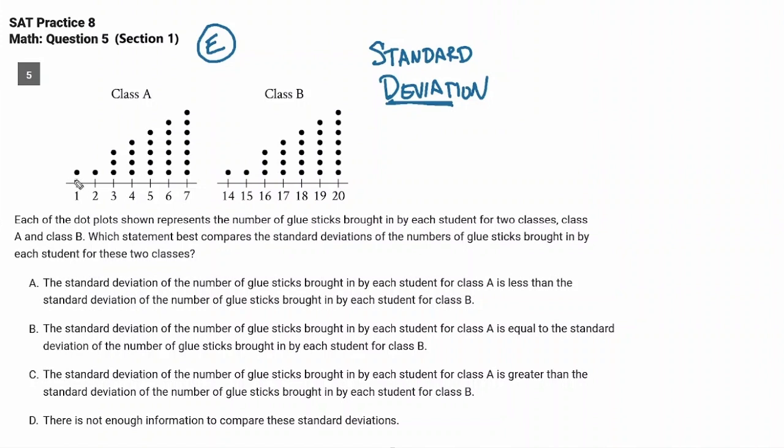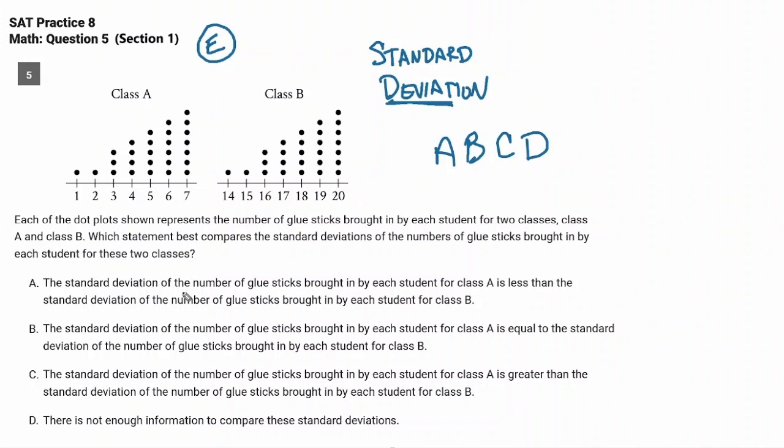This says 1 dot, 14 has 1 dot, 2 has 1 dot, 15 has 1 dot, 3 has 3 dots, 16 has 3 dots, here's 4 dots, here's 4 dots, 5 dots, 5 dots, 6 dots and 7 dots, 6 dots and 7 dots. Are there any differences between these 2 charts? There are not. They're exactly the same. So how do these 2 charts deviate? Well, they don't deviate at all. So when you go down to the answer choices, you're looking for things that say these 2 charts are the same. And you want to cross off things that don't say that.